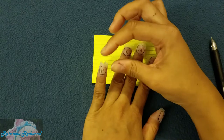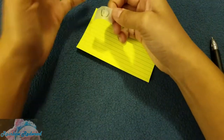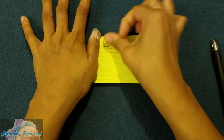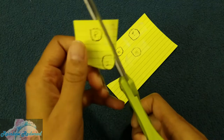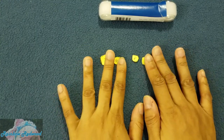Now you will simply take off your tape and stick it onto your paper. Then just simply cut out your pattern. Again, don't worry if it's perfect because Velcro is very forgiving. Here are all my completed pattern pieces.